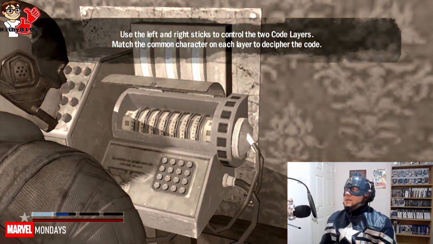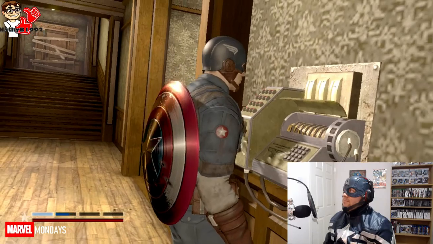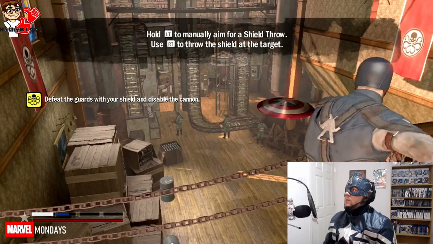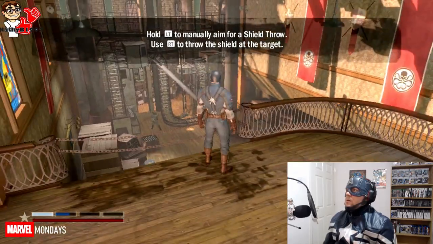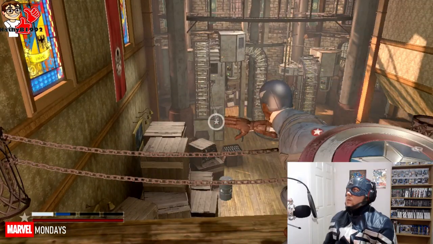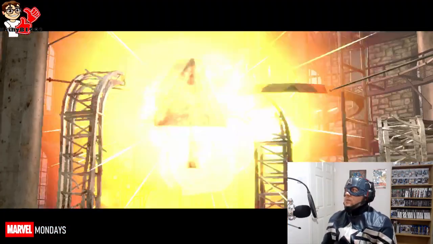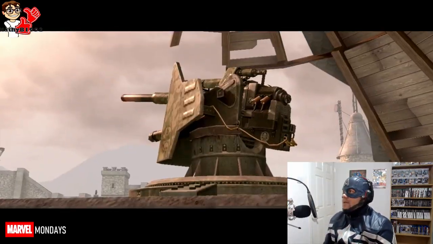It's a D. There we go. He's coming a mile away. Gotta hit them from a distance. I see something! Up there! Shoot him! There you go, take that. Destroy that gun. You love to see it.